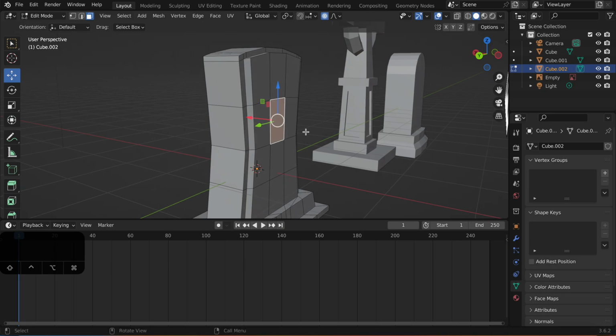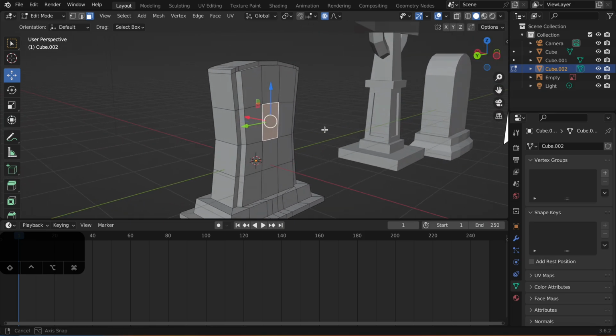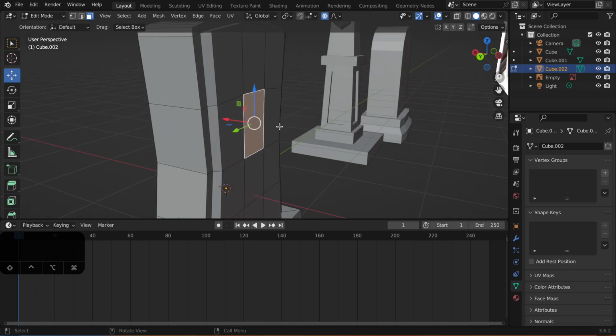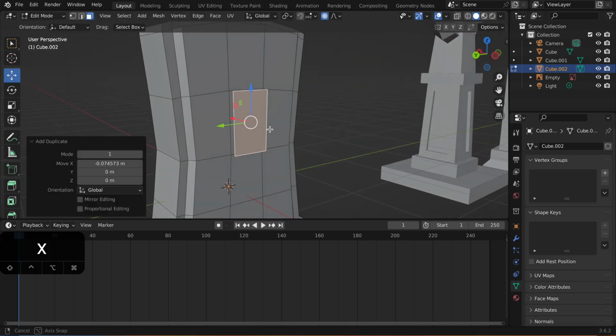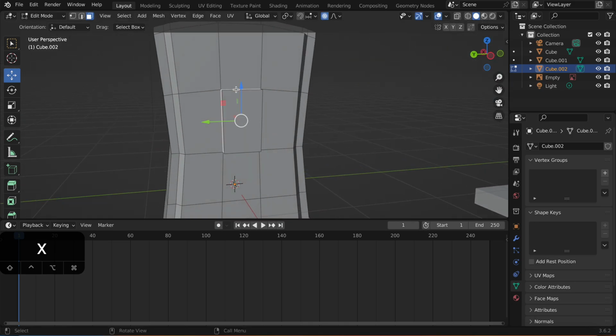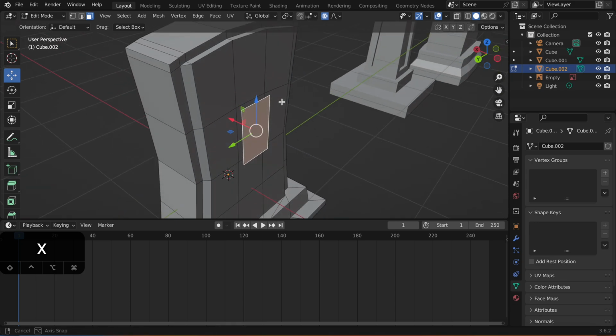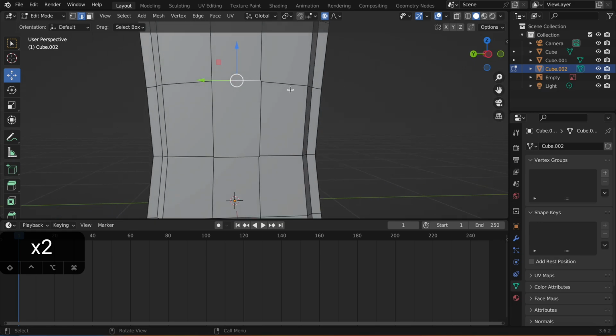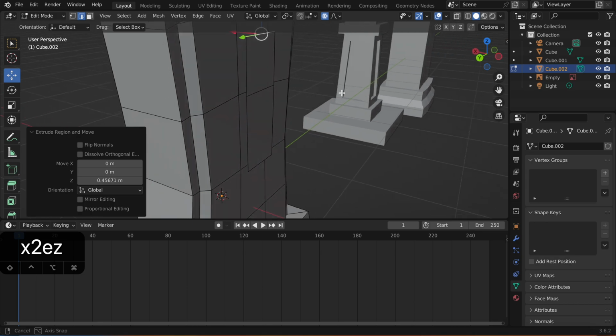Sometimes it's easier if we just model a new mesh. So I could select this face. I'll do Shift D to duplicate it. And I'm just going to press X and just pull it out a little bit like that. Then I can grab this edge over here. So I'll go to edges. I'm just going to extrude this edge up like that. I'll press Z to keep it straight.